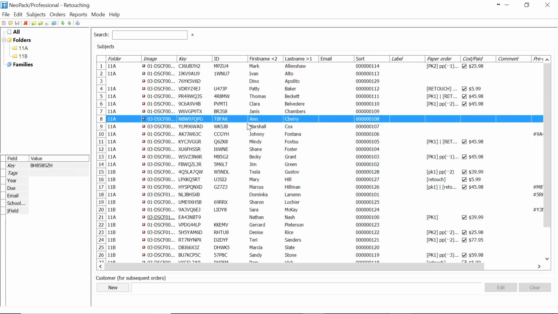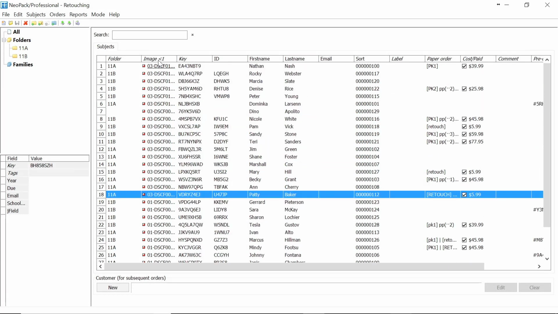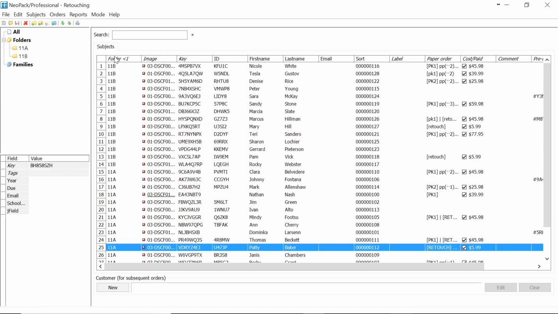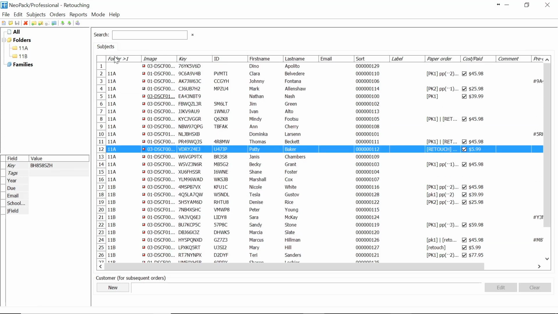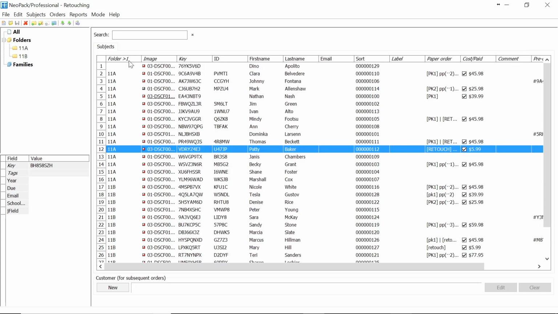So there's a couple of examples. Click the column header for your first level sort, as you've always done. And then I've sorted ascending by folder. You've always been able to click these headers and sort.